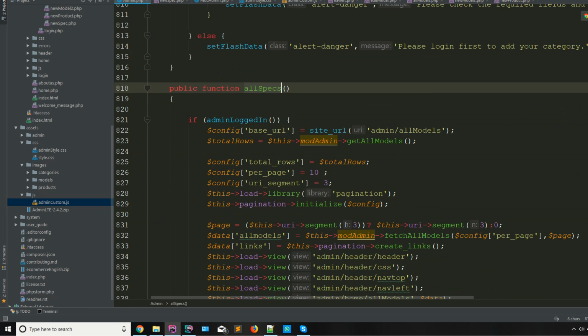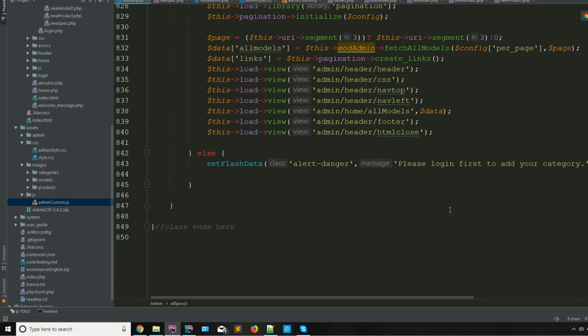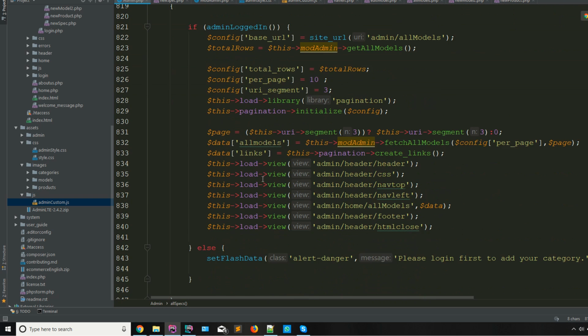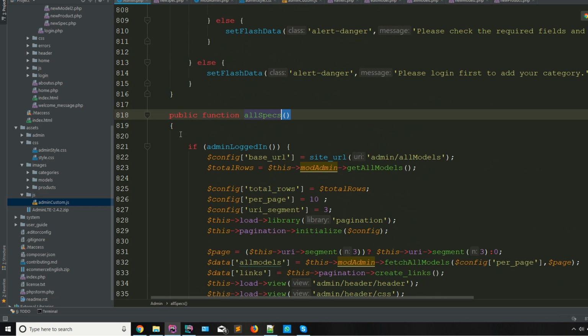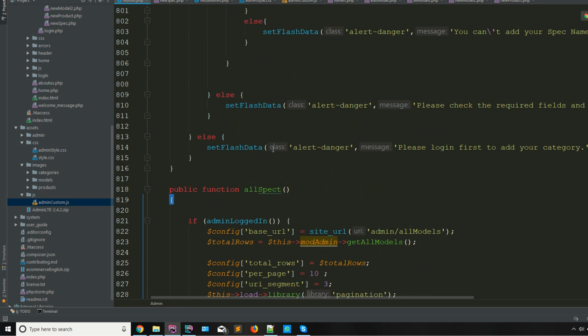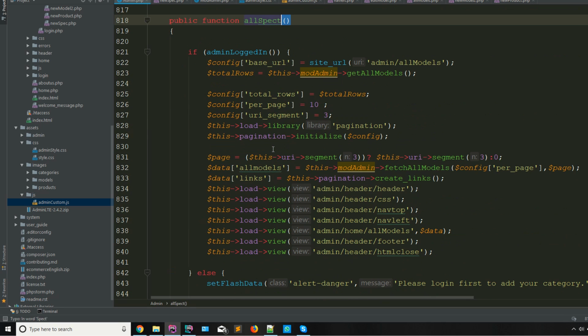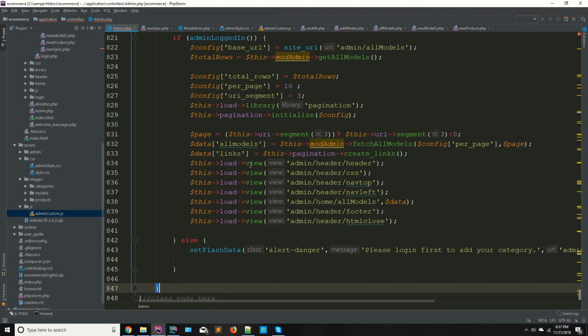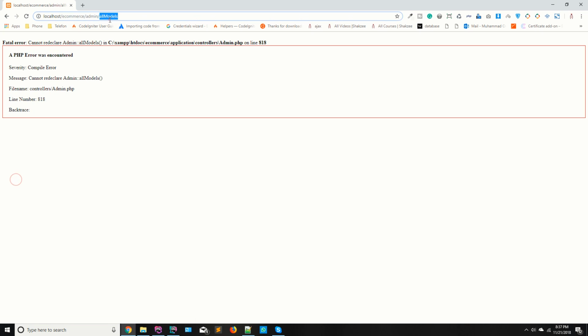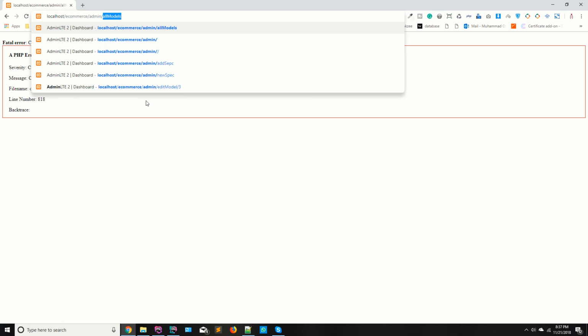Remove this. I think I have copied. Just a second. All models.